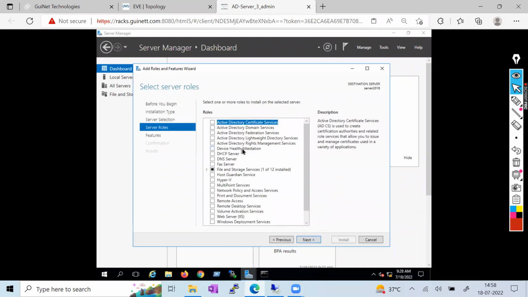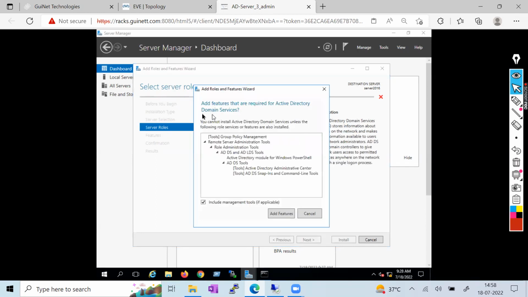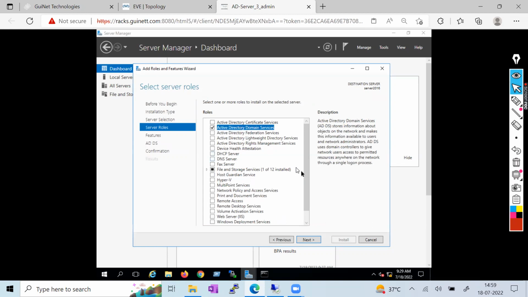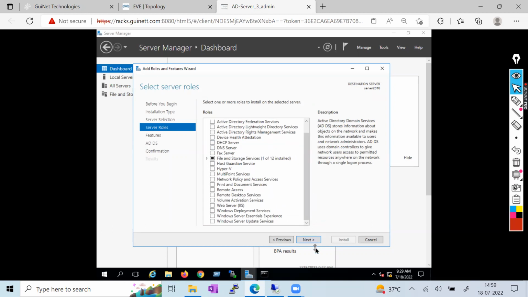And here, what I have to select, I will select Active Directory Domain Services. So make sure that you select the second one, not Active Directory Certificate Services and no other services. Just click on Active Directory Domain Services. You just have to click here. And once you click, a pop-up window will come up, and just click here, add features. So these are the Active Directory features we just have to add here, right? So I'll just click add. Once I add, these services have been added. So now I'll just click the next button.